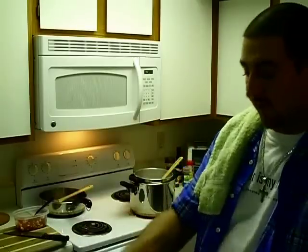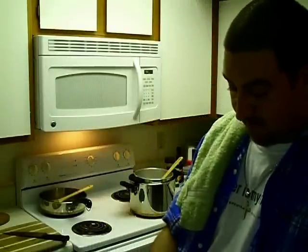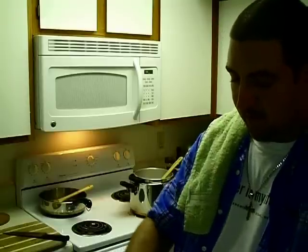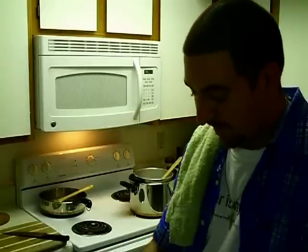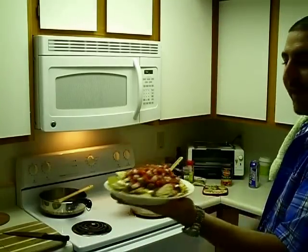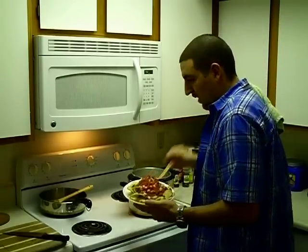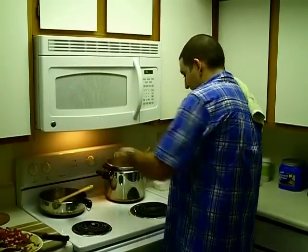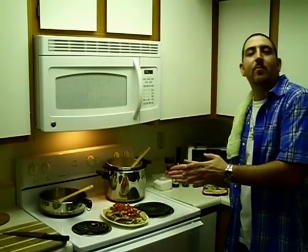Boom. Got the meat on there. We got the salsa. Take a look at that, guys. Homemade nachos. Hoggie style. Now, let's see. Make a little space here. I'm going to do a good presentation. Tell me that ain't pretty looking.